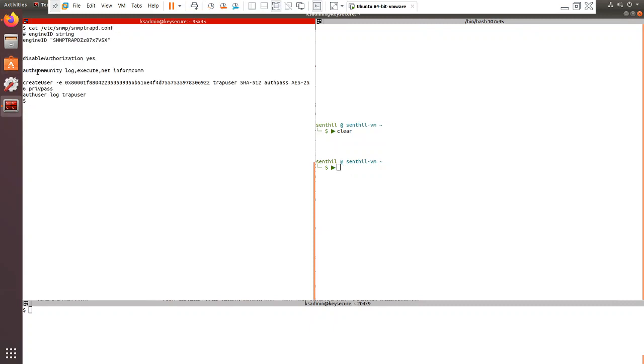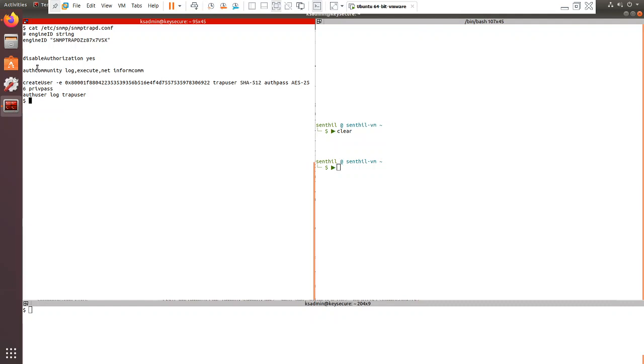Okay, there are two important configuration directives that we need to note here. Authentication, auth community, is to authenticate the traps and informs sent for V1 and V3 requests. And create user is the user for SNMP v3 traps or informs.